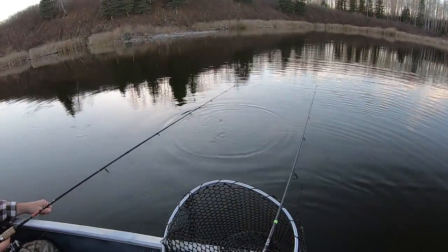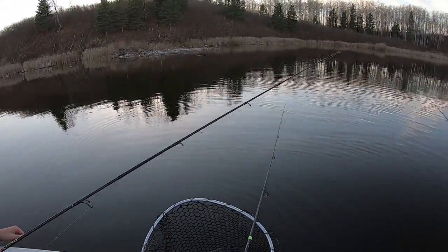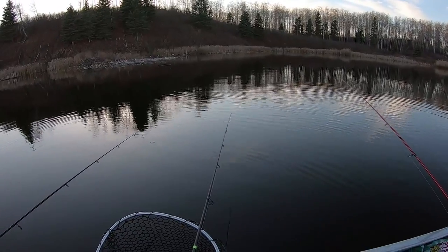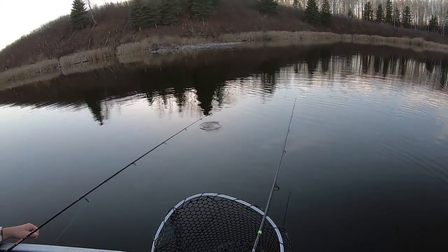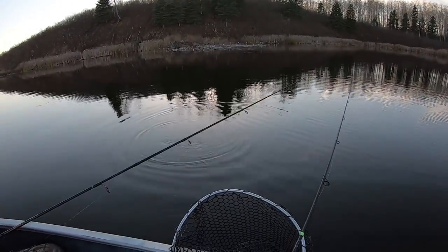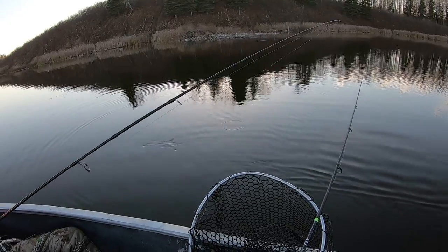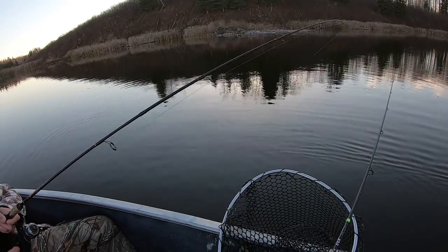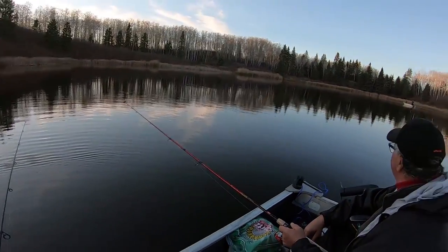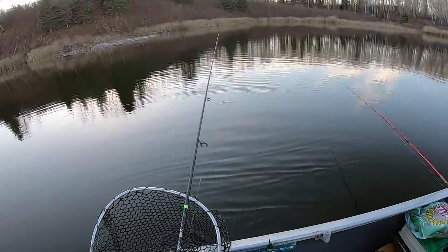Come on, big guy. It was going after the leaf. Yeah. Oh, it's still going there. Come on, Ryan, wheel it in. Probably the same little guy that was after mine. He's still there, probably. Oh, big one jumped there. You would know what a big one is. You're right.